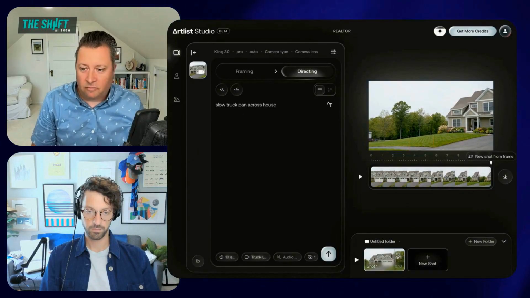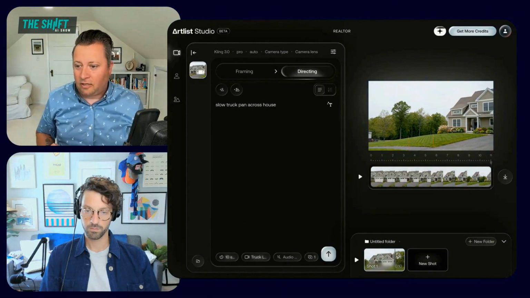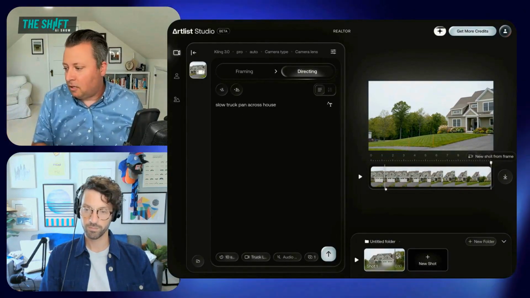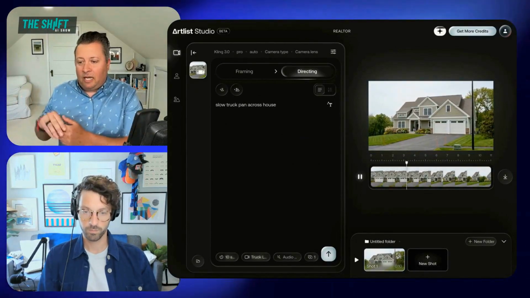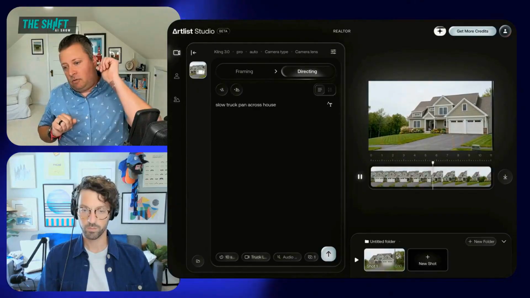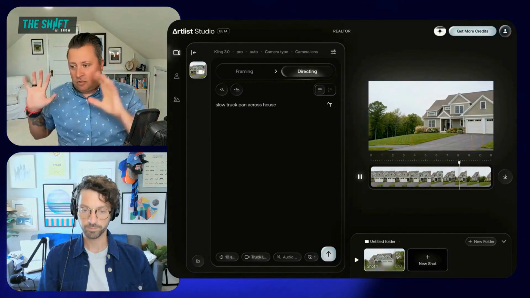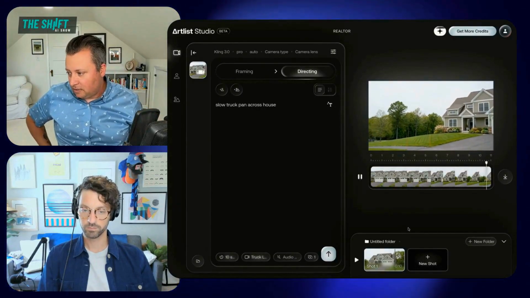Now, maybe I don't want to do that as a real estate agent in case that's not actually how the rest of the yard looks and there's a house right there. But again, very simple, within minutes, taking a snow-covered house and turning it into a motion ad for a listing. You could have it zoom into the house. You could have it do all kinds of things.